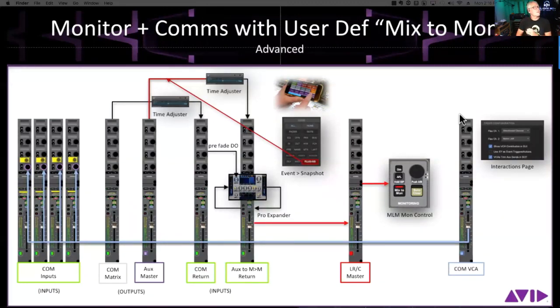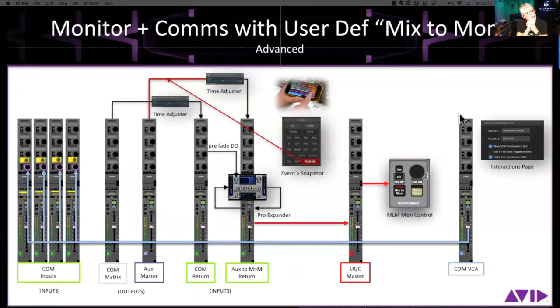So I'm going to do a question here from Eric. Mixed to mon is a custom mix we can assign here. This is not instead of normal AFL, it's just the mix that is going to be in your earphones or headphones whenever nothing is soloed. That's all that mixed to mon is dictating. So you can still solo. If I have that Stars mix set up on the mixed to mon button, I can still solo any other artist mix, but as soon as I clear solos, I'm going to hear the Stars mix or whatever mix you've chosen for that mixed to mon button.